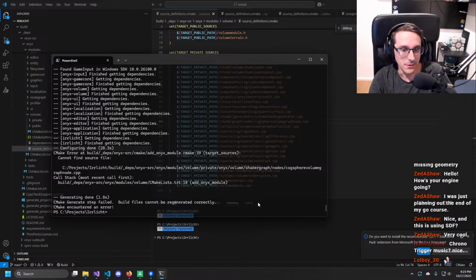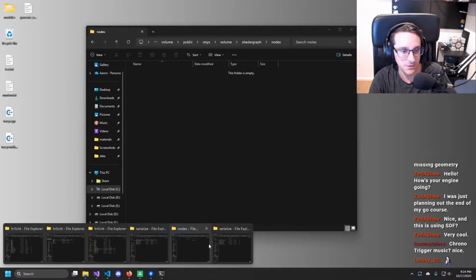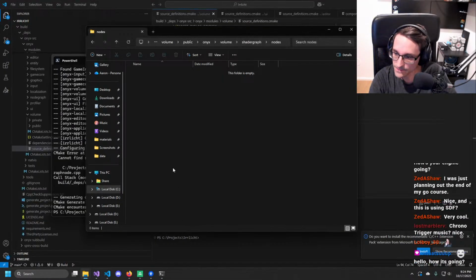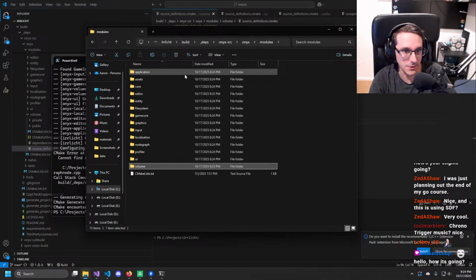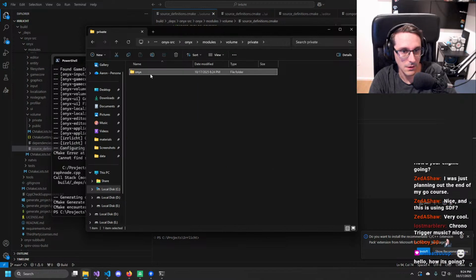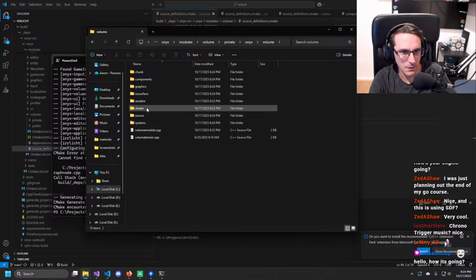Or maybe there is not a volume shader graph node. Did I not create that? Damn it. Hey, it's going, let's say that. We fixed a couple of things.